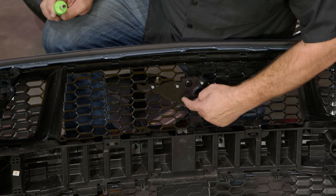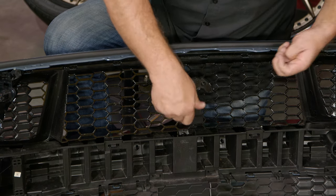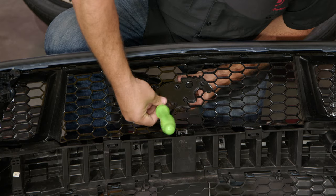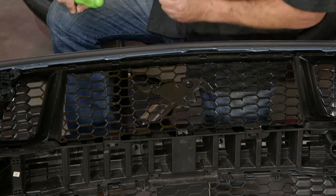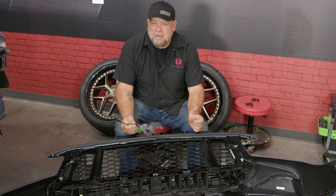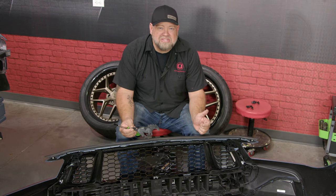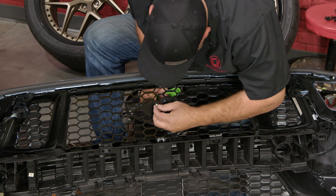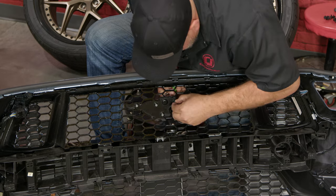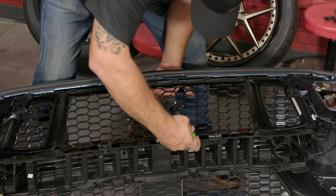With the bumper off, you can see one, two, three, four retaining screws. Remove those and the factory pony will come right off. The 2015 through 2023 ponies actually will fit in this opening, but the studs are not long enough to use the original mounting hardware — they did thicken the actual mounting pad. Why did they go to bolt-on? Honestly, I have no idea, but there's no tape to deal with, and it's honestly a little bit easier to remove than factory tape. Note that the factory holes are not threaded — just plastic — so just use a little bit of torque to install these. Don't go crazy.